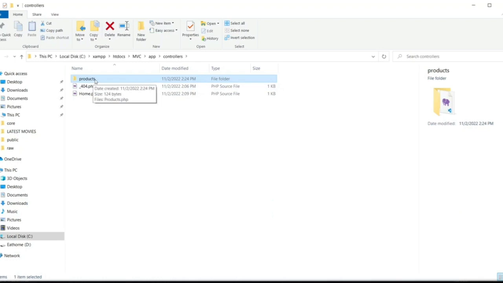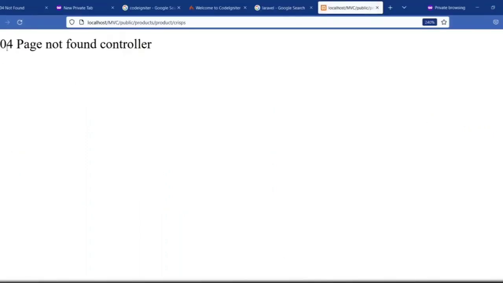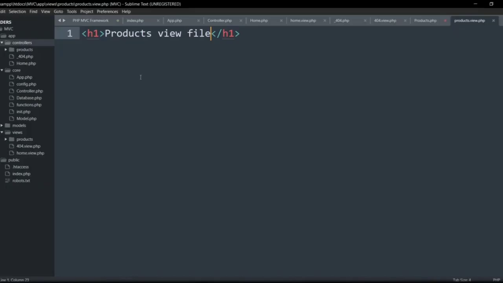Maybe it would make sense, maybe not, because each controller is like an individual file, but views can be multiple for the same page. You can have many views for the same exact page. Maybe you separate them into smaller chunks so you can reuse those parts. So it makes sense for views to be in different folders, but controllers not so much. But in case you want that, if now I try to do this, it will tell me controller not found because it didn't find it in there. It's moved to the products folder.